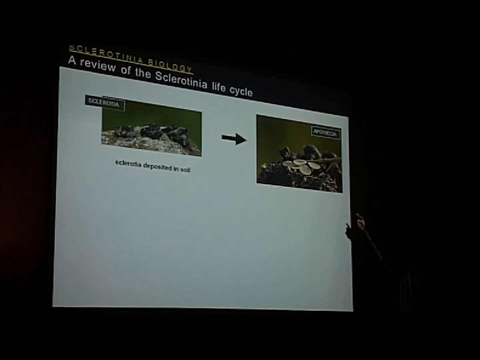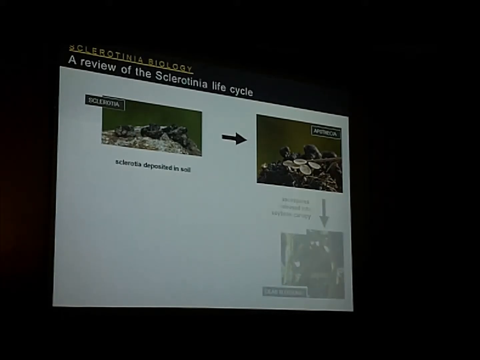Now, when those sclerotia are in the top 3 inches of the soil, but particularly the top inch and a half, they can germinate if conditions are favorable to form these little mushrooms called apothecia, and they are little. The largest ones I've ever seen approach maybe a ½ inch in diameter, but usually you're looking at about a ¼ inch in diameter, even an 1/8 inch in diameter.